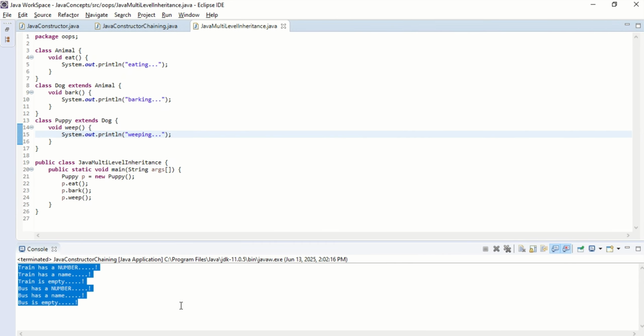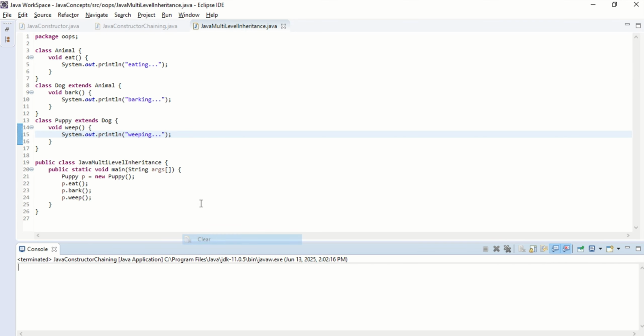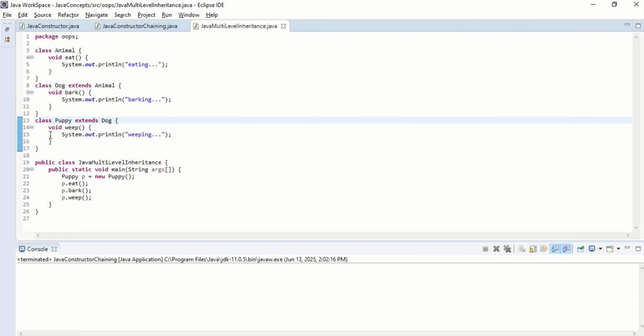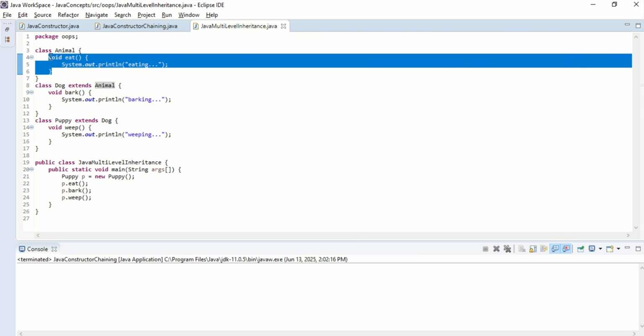Then comes multi-level inheritance. So we don't have multiple. I have explained this process: we have a puppy class which extends another class, that is dog. Dog extends animal, and animal has some implementation.